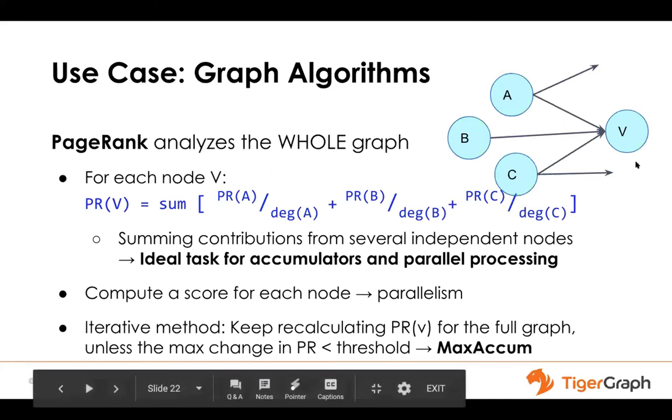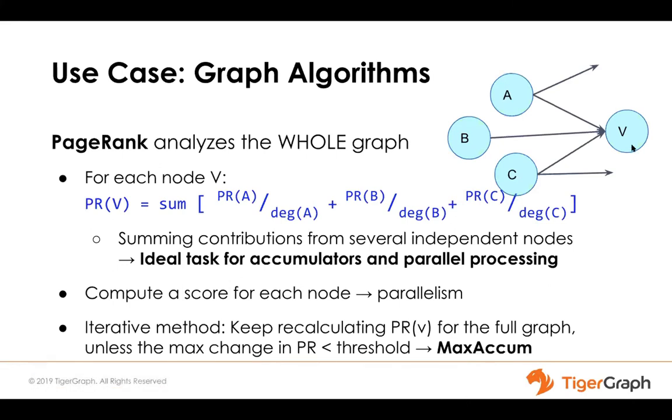I've tried to give a simple view of what work is involved. If I have a node V, the page rank of V is a function of the page rank of its in neighbors, those who point to V. So that's saying it's the sum of the page rank of A divided by the degree of A. Degree of A is how many out neighbors A has.